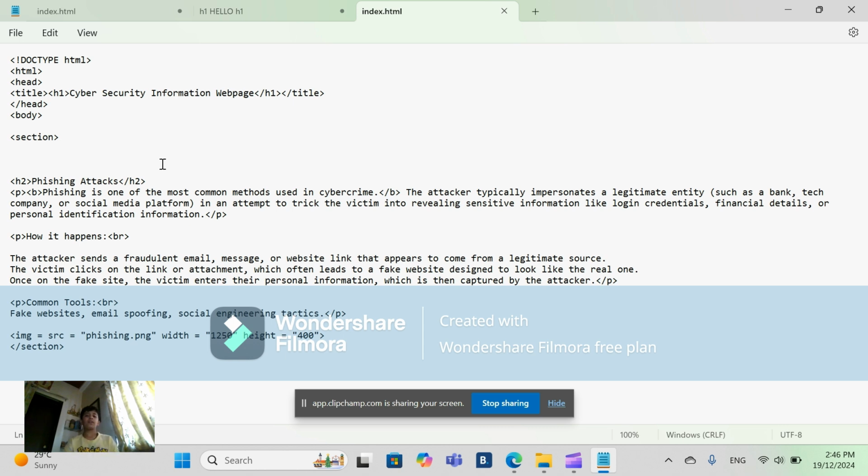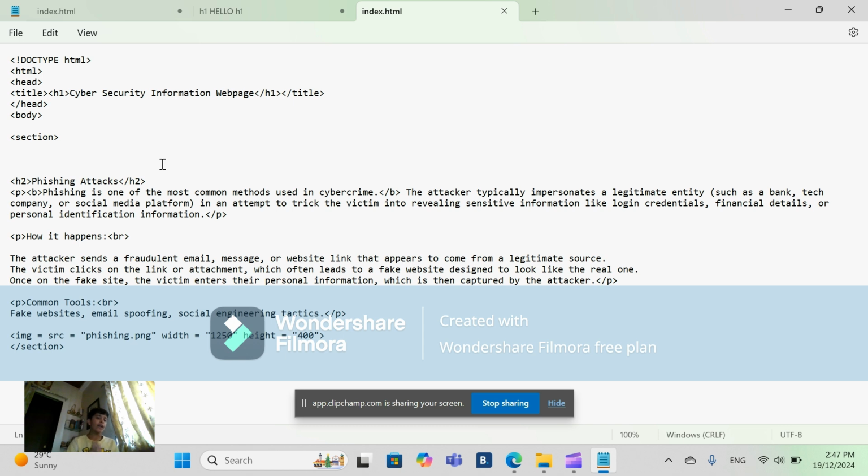Exactly the same thing is happening here. We just have to type B, that's it, and close it. And closing is still the same way, guys. Then I have typed the whole paragraph and closed it. Now I have opened a new paragraph and closed it.